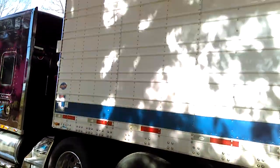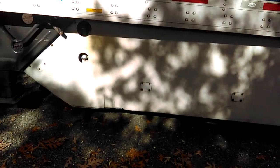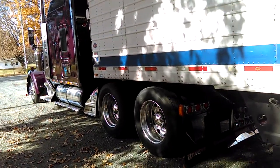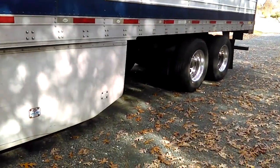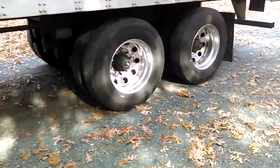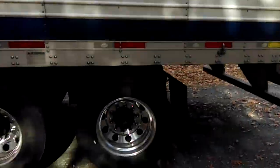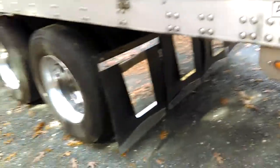I'll show you the trailer — it's a 2012 Utility with a Carrier unit. I don't like the side skirts, in my opinion, because I don't really believe in fuel mileage savings that way. I just think these new trucks — like the T680 and Freightliner — take it way too far. Me, I'm old school. I love the W900s. These mud flaps are the type we usually have on the truck — these ones are thicker so they don't flap around as bad. Next time we put the black ones back on, we're going to get the thick ones.